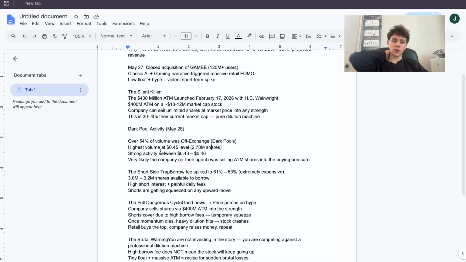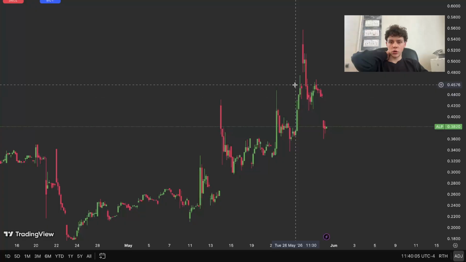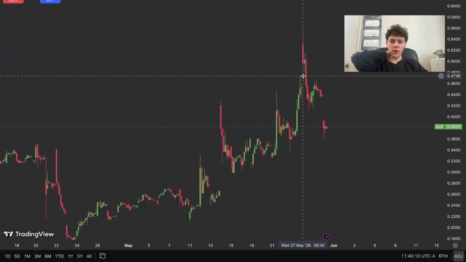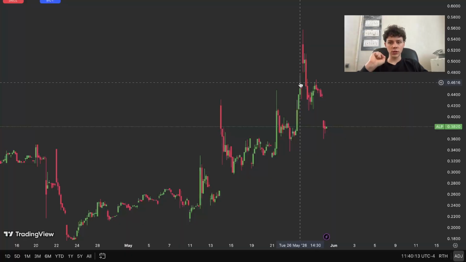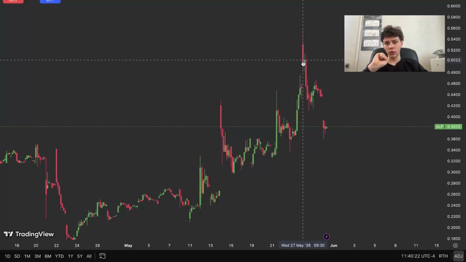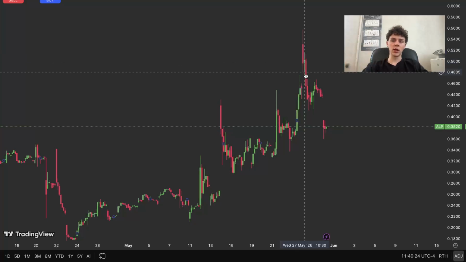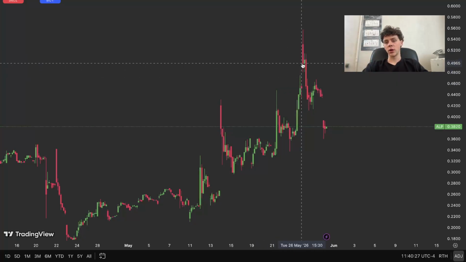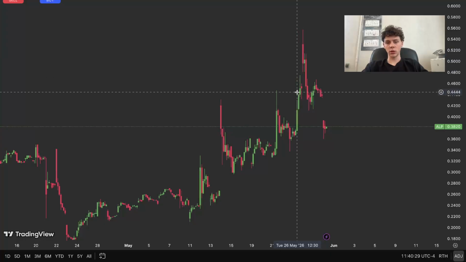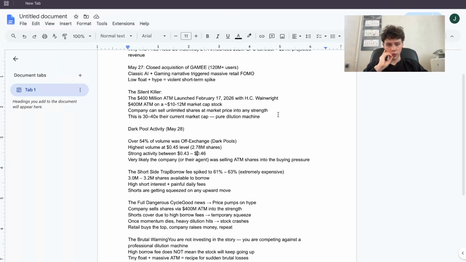And second of all, you can see the highest volume is at 0.45, so you can see that there would theoretically be a lot of upside pressure as well. Something that you should look into is that people would see that the deal finished exactly on the open market of the 27th, and I'm assuming this candle liquidated a lot of people because you'd have retail buying at that point, thinking that was a positive catalyst, while off exchange you had ATM shares being dumped into the market, right?